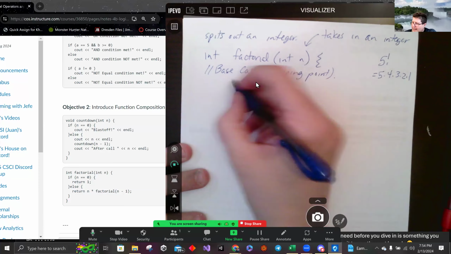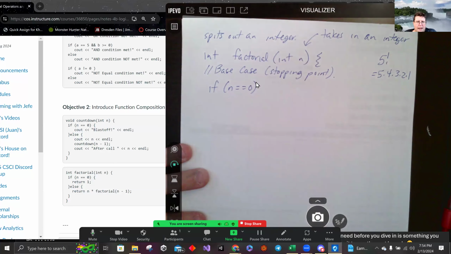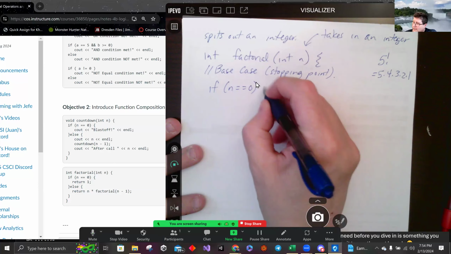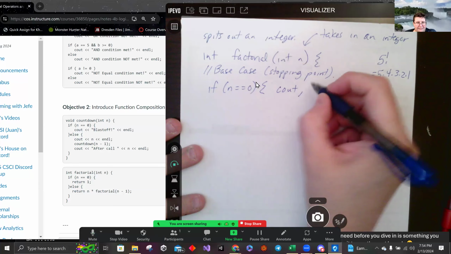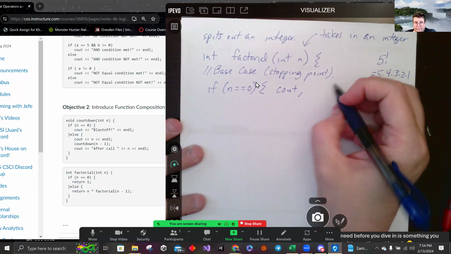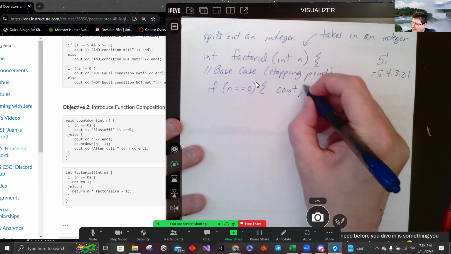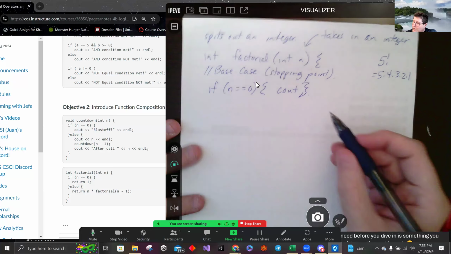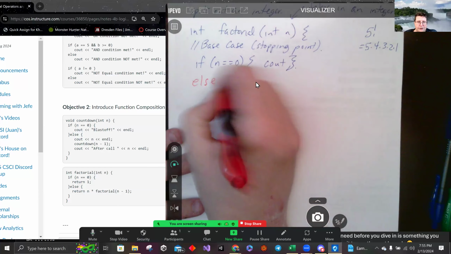And that's with our if n equals 0. We were looking at ifs before. If n equals 0, it just says cout blast off. That's all it does, and that's our base case. So if it does that, the program ends. Otherwise, the recursion part comes in the else. The else has a recursion.